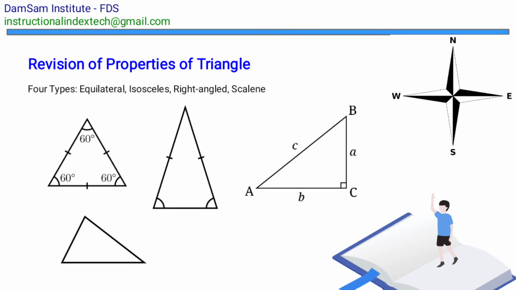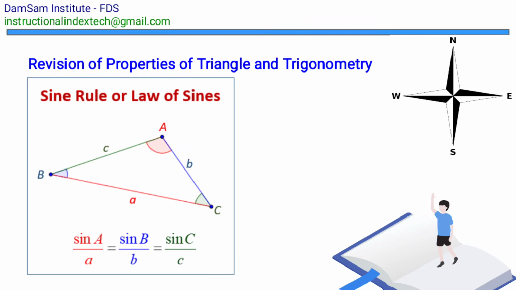We equally have the scalene triangle. Scalene triangle has unequal sides, it has unequal angles. So let's take careful note of that, and all other properties as we continue to study this course. We are possibly going to come across questions that will need us to bring out one or two of them. Now, I want us to have a touch of revision on trigonometry. When we talk of sine rule, we have to consider it on a triangle that is not only in form of scalene, but this is indeed applicable to all triangles.